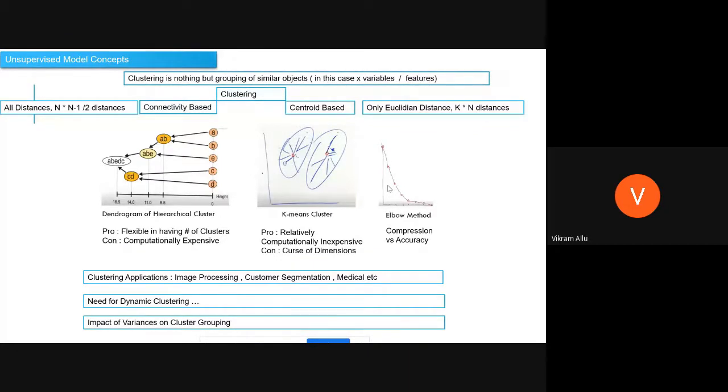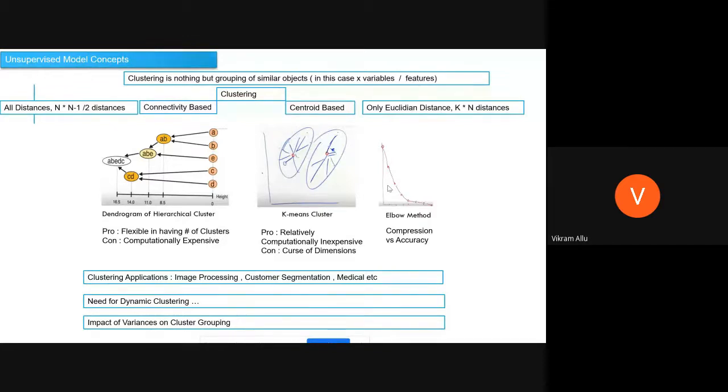And one more point I would like to highlight is why we need to do this. For example, today there are 10 sets of records, and tomorrow new customers might be enrolled. Let us take banking: there are 10,000 customers for a particular bank, and tomorrow a new customer arrives. Where exactly should that new customer go, into which group, and how do you identify that? As and when the input data set changes, your way of identifying the clustering groups should also change dynamically.